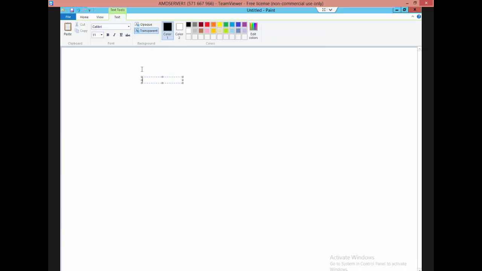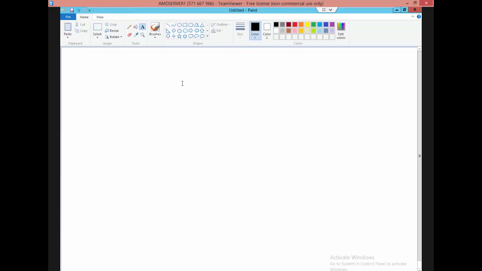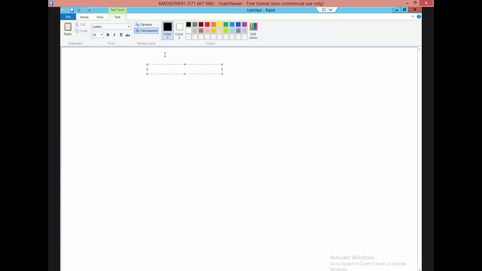Let's see how many people will get this one correctly. Actually, we should start giving points like Enrique used to give. Five points if you get this one. What are the default OUs in Active Directory?